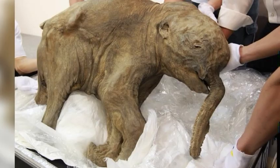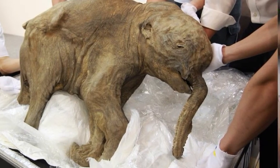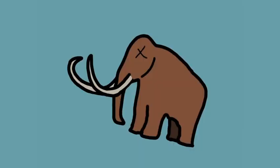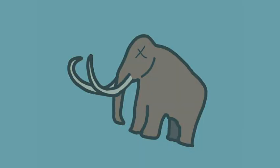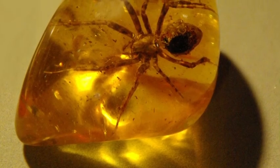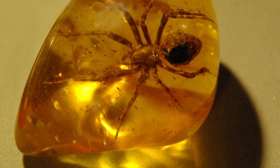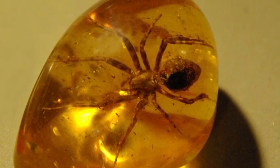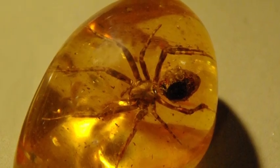Finally, organisms frozen in ice are mostly organisms that died in the last ice age. The bodies were trapped in ice or frozen soil, which slowed the process of decay and prevented scavengers from ravaging the remains. Preserved ice fossils are known to have intact skin and organs, which is what makes them so special. Most forms of preserved fossils, with the exception of amber, date back only a few thousand years since, despite the name, they don't preserve organisms for very long.